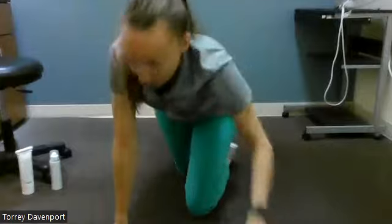You won't need your weights for our next one. We're going to do our step, laying on your stomach. So you're going to lift one arm and that leg, bring it out and back together. If you're in the chair, we'll do our seated step. We're going to do 10 of those.